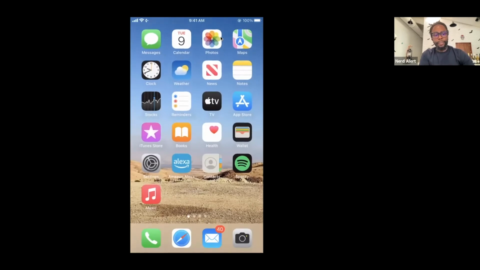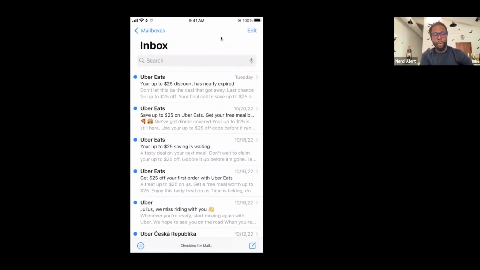Popping out of there and going into the Mail app. If you're using your Mail application on your iPhone, it's really cool because everything kind of coincides and works with each other. So if you have an image, you can easily email it out.